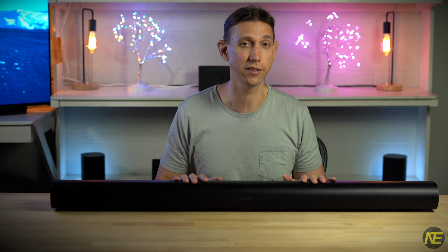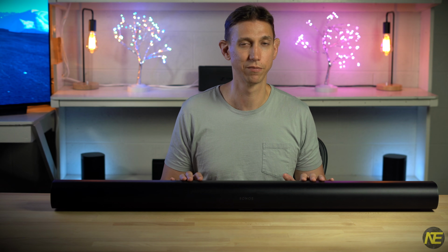So should you buy? I'll say yes in these cases. You already have a bunch of Sonos speakers, but you don't have a soundbar yet, and you want a premium sound system for your TV. Sure, go ahead and buy this. Or you just want the ultimate Sonos sound because money is no object when talking home audio. Go buy this thing right away. Maybe consider more research if you're not entrenched in the Sonos ecosystem.